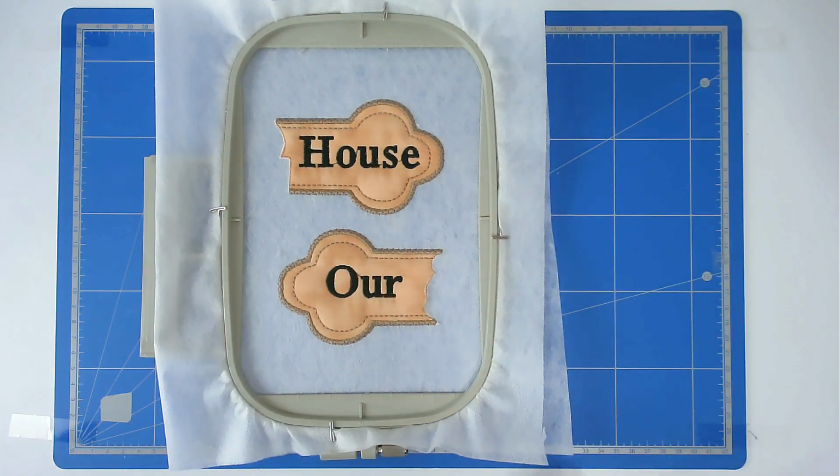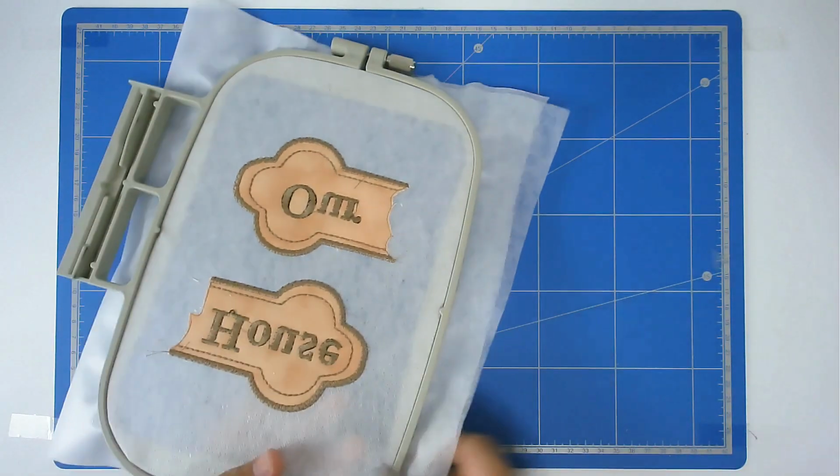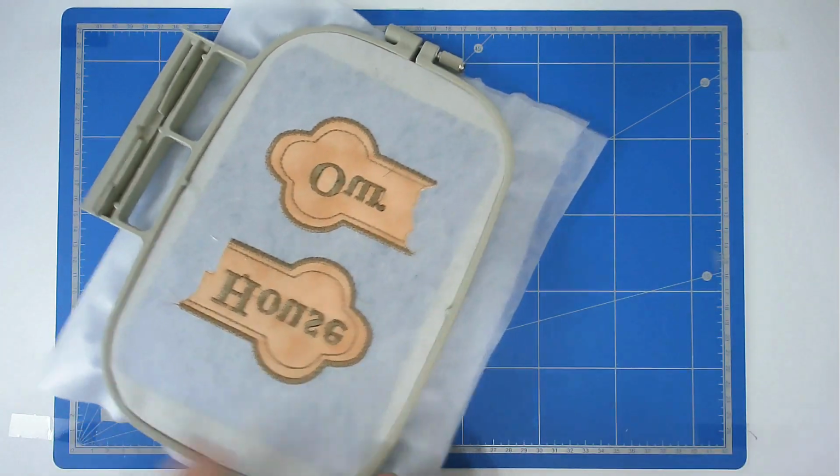Okay, we can now free this from the hoop. So turn this over and then cut around the outside of the stitch line.